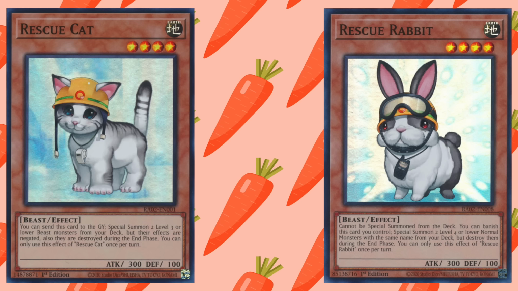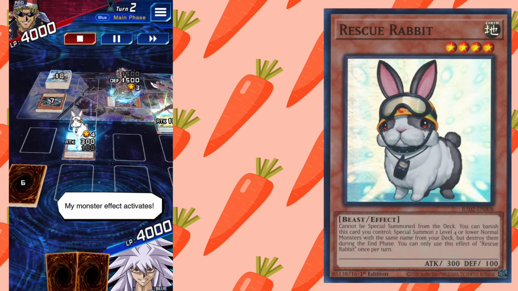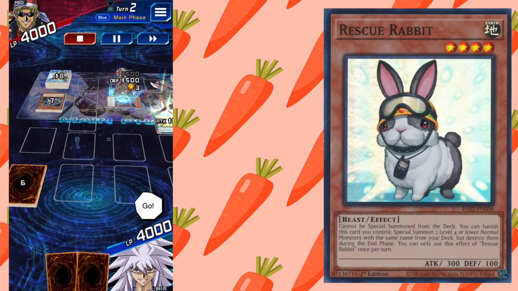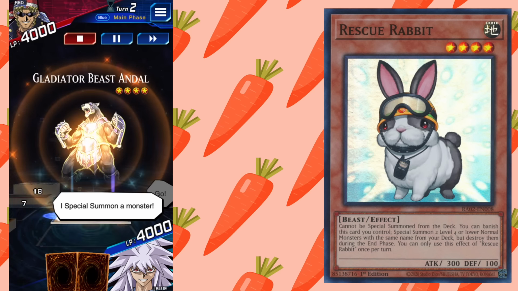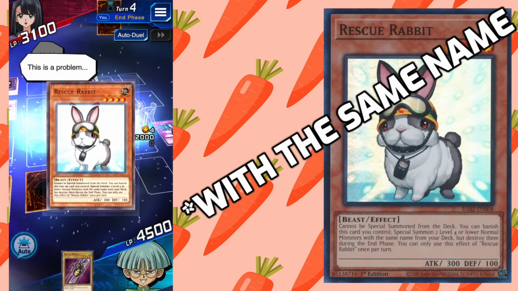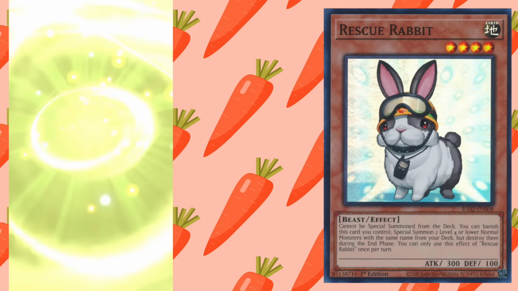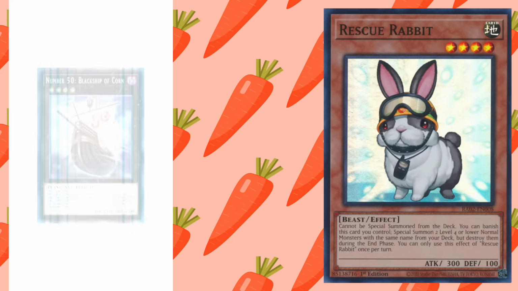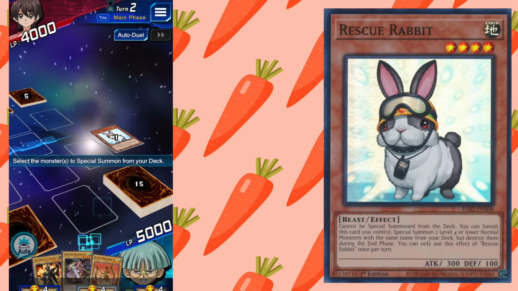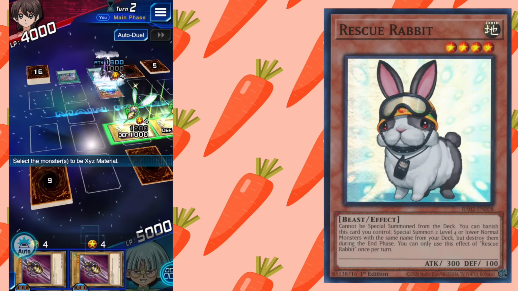Rescue Rabbit is similar to the cat, where it special summons 2 monsters from the deck by leaving the field, but instead, the rabbit banishes itself and can special summon 2 level 4 or lower normal monsters from the deck that get destroyed at the end of the turn. But it's 2011 Yu-Gi-Oh! The era of Xyz summoning. They're not going to be on the field by the end of the turn. Use Rescue Rabbit to summon 2 normal monsters with the same level, and pick your favorite Xyz monster.